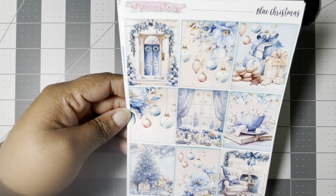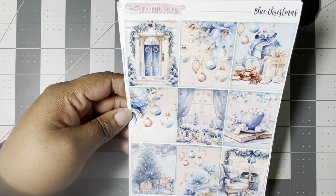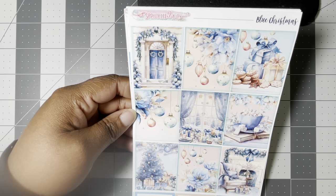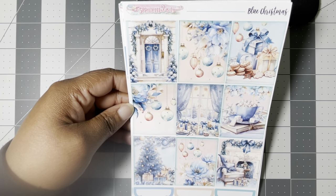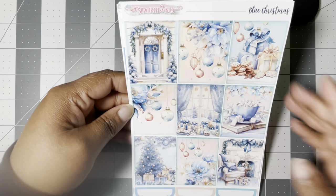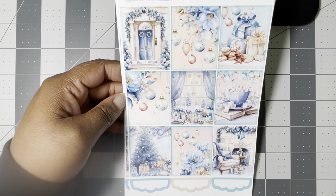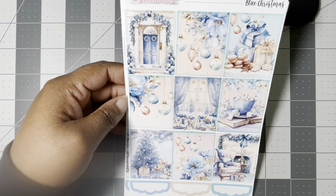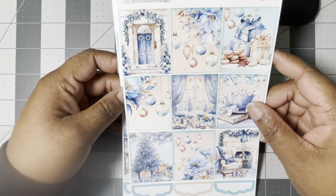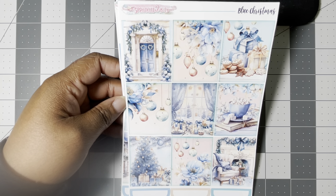I don't see a lot of kits with the primary color being blue, so this is a fun one. This is from Sprinkle to Bits — by the time you see this you probably won't be able to use my code, but usually I have a code on their site. They're still on Etsy and it's always 'marche20,' so if the shop is open use my code if you want to save some money. Same format they've had for a couple years — we have nine full boxes, scallop boxes at the bottom.